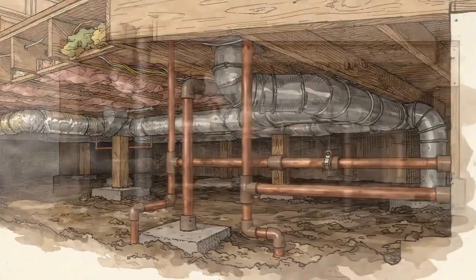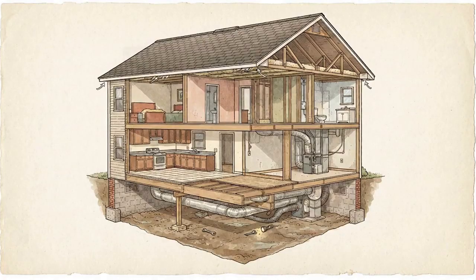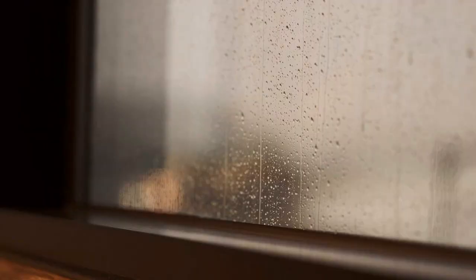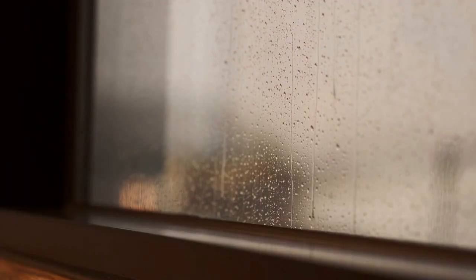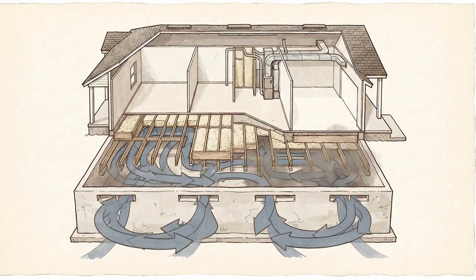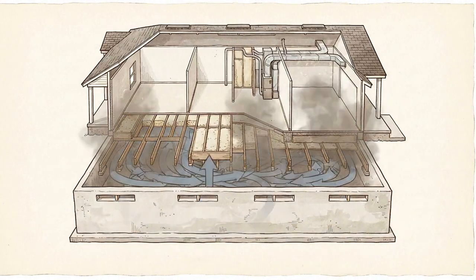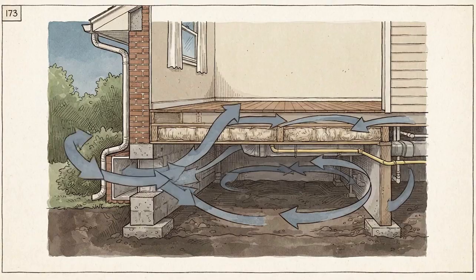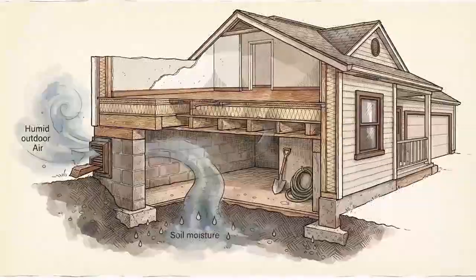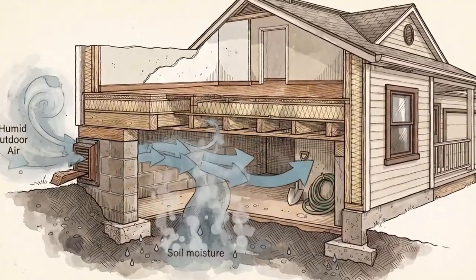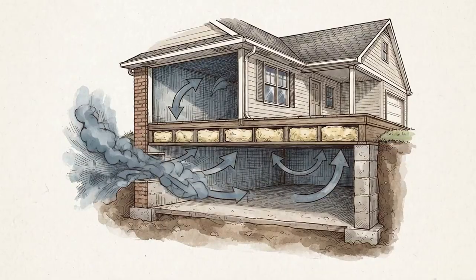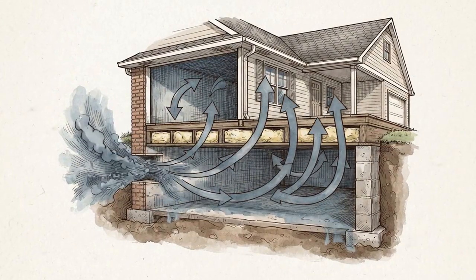More ventilation in a humid crawl space in August is not aggressive drying. It is accelerated wetting. The physics do not change because the intention is good. A homeowner who adds vents in response to visible moisture is repeating, with more hardware, the same error that produced the moisture in the first place. The Building Science Corporation documents this pattern across hundreds of field visits. More effort in the wrong direction is still the wrong direction.